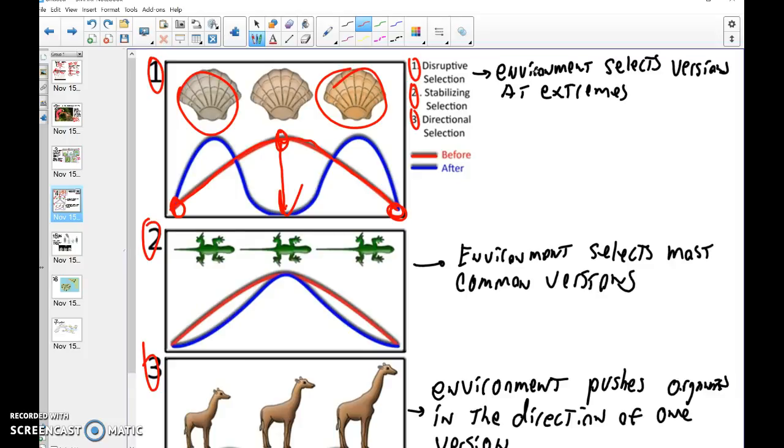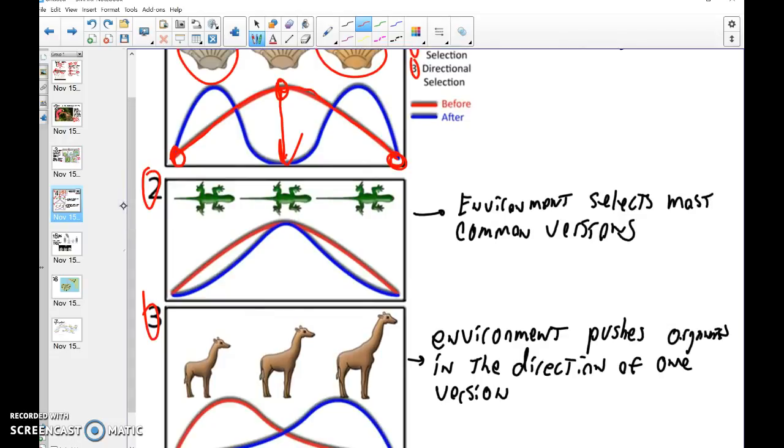time. Now over here at number 2, we have what is called stabilizing selection. So what you see here is a similar red line, where you have a sort of normalized distribution. But what happens here is that the environment is putting pressure on the edges and making the organisms at the extreme less viable in the environment. And so this creates a selection around the middle, where that organism is so well adapted that it pushes all of the other organisms toward that. And this is what we call stabilizing selection.